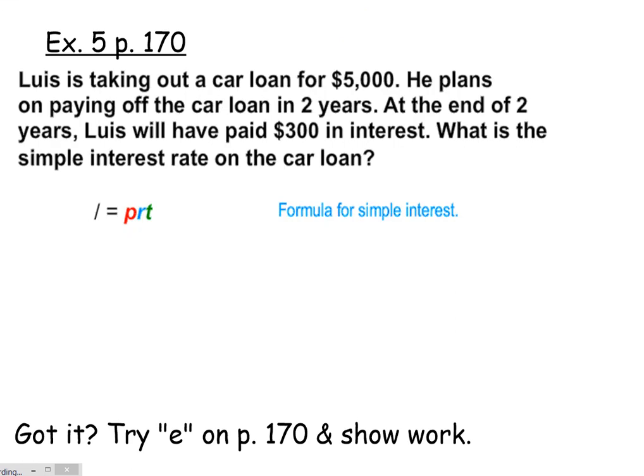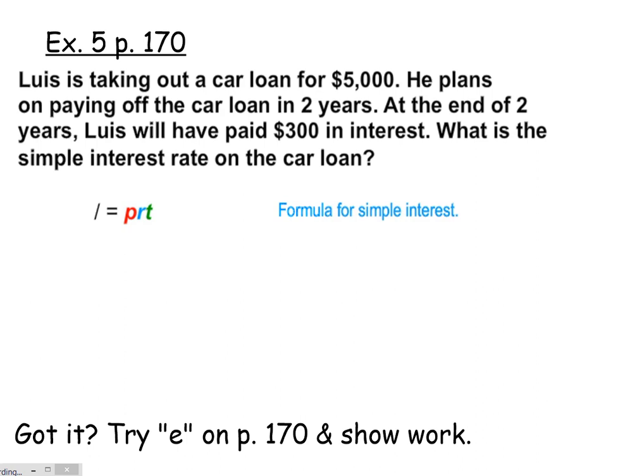Now, example 5 is our last example. Luis is taking out a car loan for $5,000. He plans on paying off the car loan in 2 years. At the end of 2 years, Luis will have paid $300 in interest. What is the simple interest rate on the car loan?